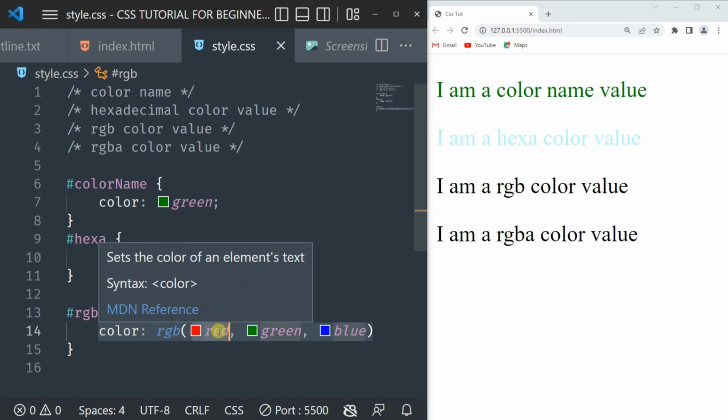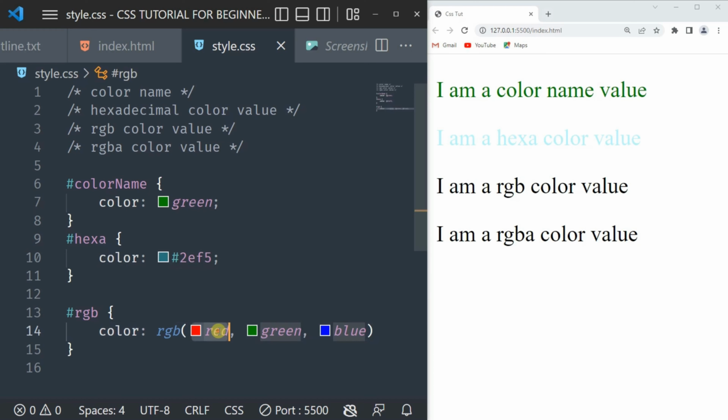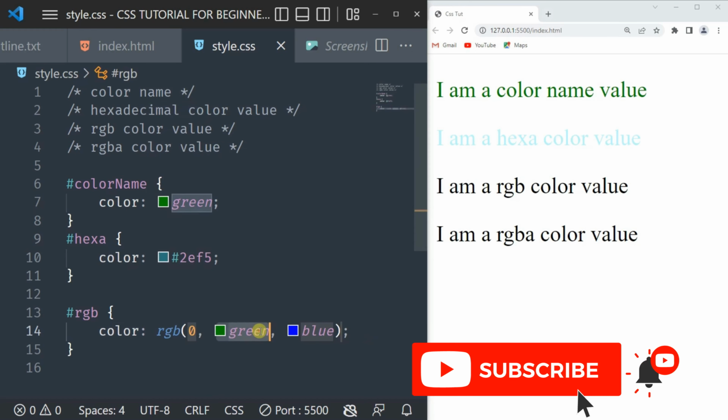The highest of it is 255, the lowest is 0. So if I make this 0, 0, 0, you see it doesn't change because that's color black. You can see it over here, right? The black doesn't take the intensity of any color.